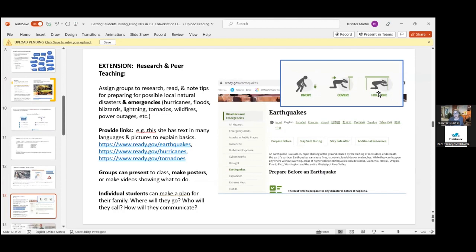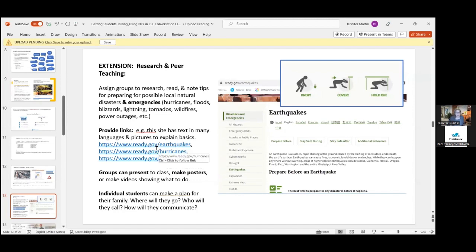Drop, cover, hold on, the pictures show what that means, right? And this is information that your students will, I think you will agree with me, find useful and helpful. They may be coming from a place where they've never experienced tornadoes, for example, so they need to know these things. And if they hear the weather, they understand the difference between a tornado watch and a tornado warning. And what does that siren mean anyway, right? So teach them those things.